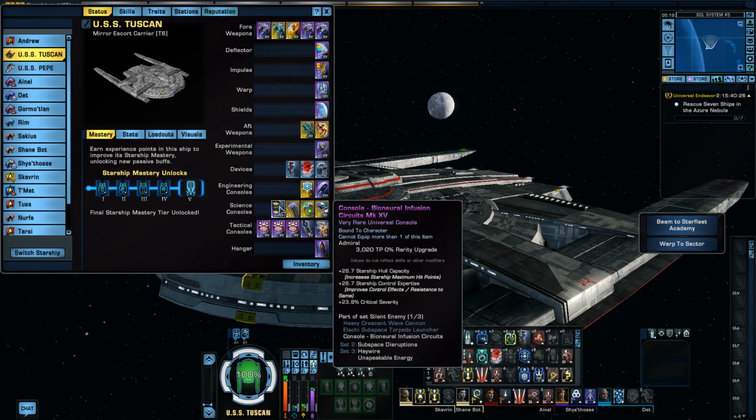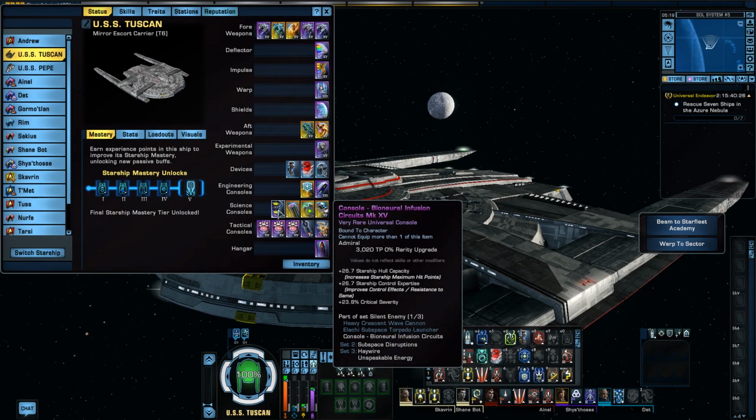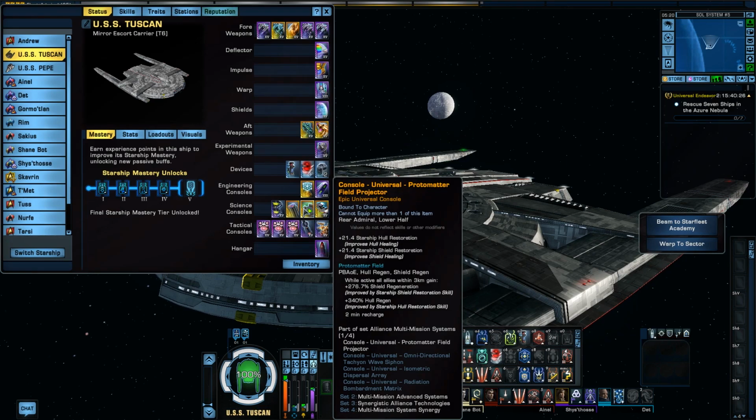Then in our science consoles, we could be running more science abilities to boost our EPG up, but we're just running the staple bioneural infusion circuits for our crit severity, the DPRM, Dynamic Power Redistributor module, for the bonus damage value when we're above 80% HP when we activate it and to heal us. And the Protomatter Field Projector, as this thing does draw a lot of threat, it needs healing, and you'll see why we want to keep above 80% health in just a moment.